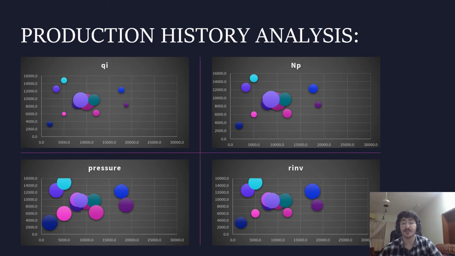Even though the equation that we used for the radius of investigation was probably not the correct equation, the behavior of all bubble maps is showing similar activity. So to be on the safe side, we assume that we can move on with this equation, even though it's not the true equation that we need to use.